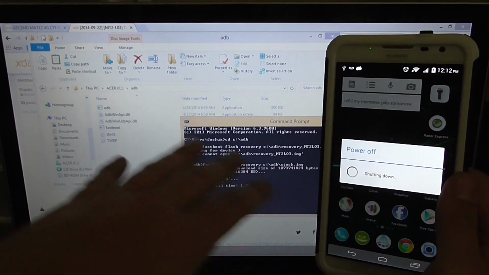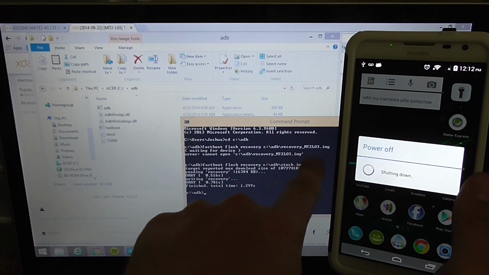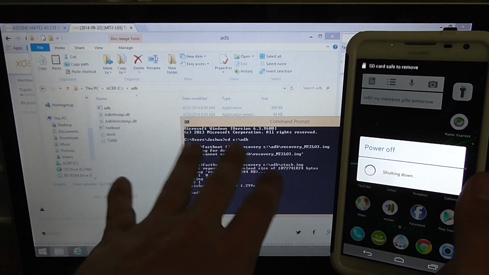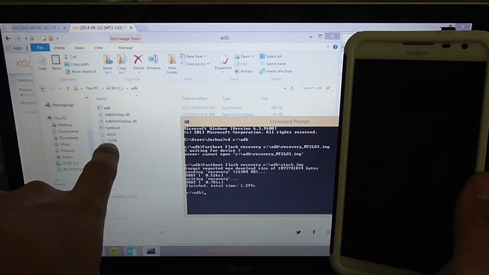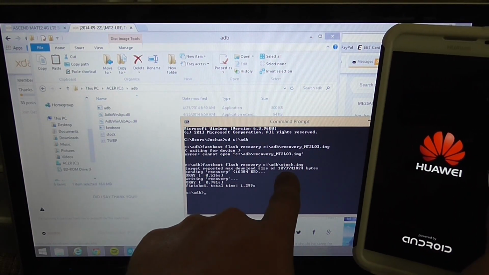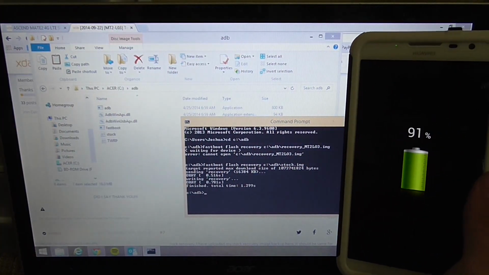And again, while this is turning off, what happened here was, as I was typing this, there's an error right here with the underscore, or something didn't match up. So all I did was rename the image file to stock.img. I know it's my stock image, and then I retyped the code again and just typed stock image, so I didn't have to type the underscore and all that, because that could have been the problem.